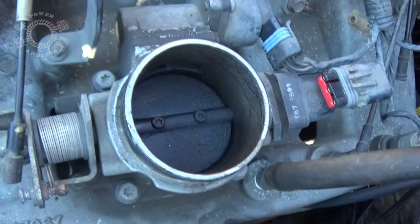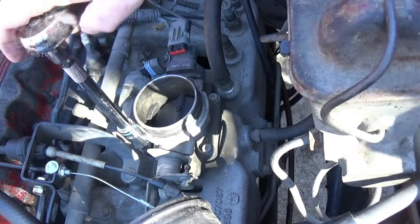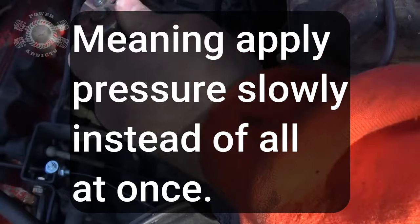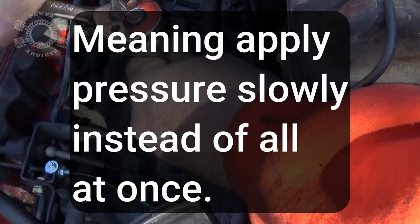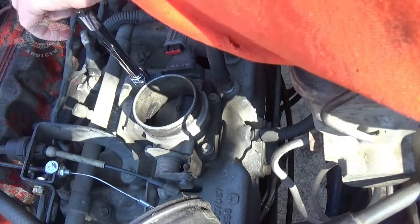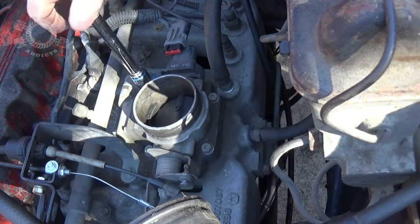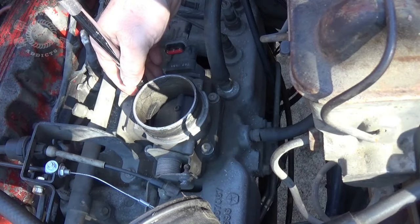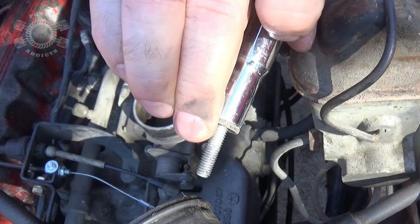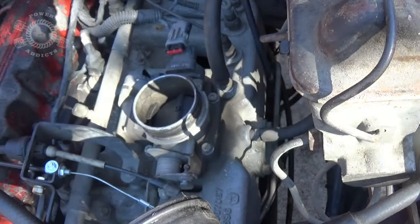Now go get the needed tools to take out the bolts — that needed tool is a 10 millimeter socket. As you break the bolts loose, go around it — don't put a lot of pressure, just enough to break it loose. Once you get it broke loose you can take them out by hand. Notice how I've got my finger positioned — just hold the bolt like that as you pick it up, it keeps you from dropping it to the ground.